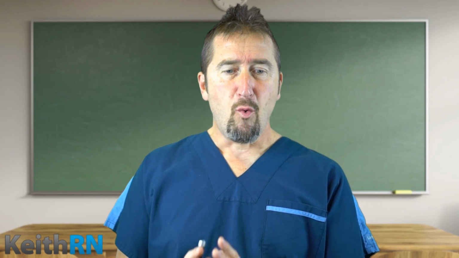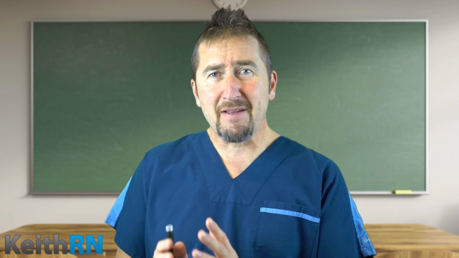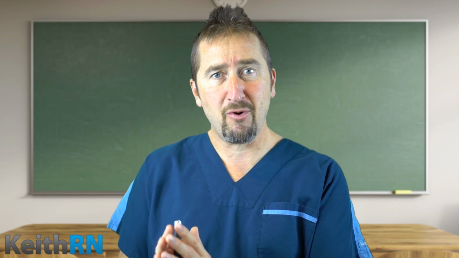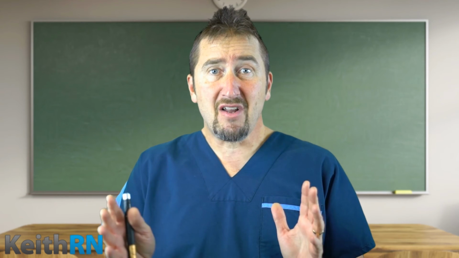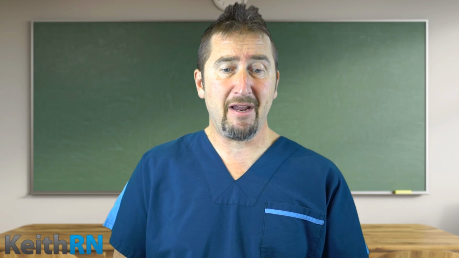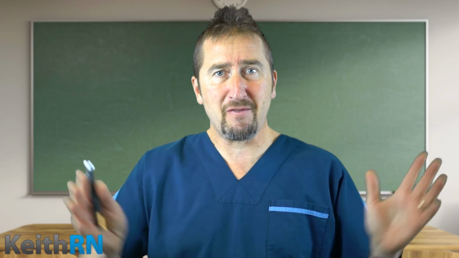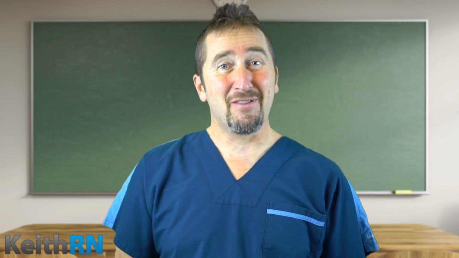Question number 8. What additional members of the healthcare team can be utilized to address psychosocial priorities with this patient? And again, look at the importance. The nurse cannot be a chaplain, but the nurse needs to be willing to go there and address spiritual priorities. But if she needs a chaplain and has deeper concerns, or has a loss of hope or suicidal, that needs to be identified and then implemented in the plan of care. Social services, maybe needing home care, etc. But look at the bigger picture of how the nurse is responsible to call in the healthcare team to put this picture all together.